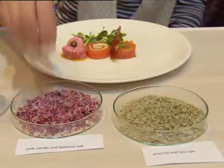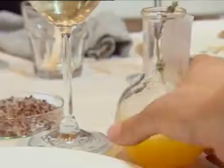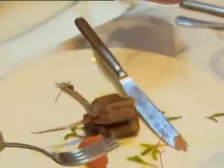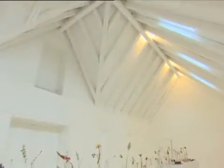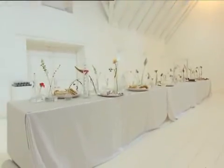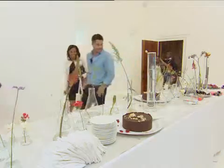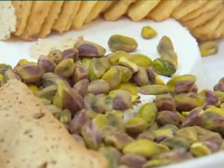It's wonderful. The mains ran from lightly smoked trout with Italian flavours to smoked salmon and white chocolate, then to grilled lamb cutlet with tikka and peanut butter. Siba, I must say this has been quite the flavour adventure. It has been, and besides that, the food looks really beautiful because we do eat with our eyes, and that's really important. The flavours, I think this is really innovation at its best. It's amazing. The finale was chocolate, cheese and coffee in the White Studio, with smooth and grainy textures, hot and cold temperatures, and the experience of which direction food is taking.